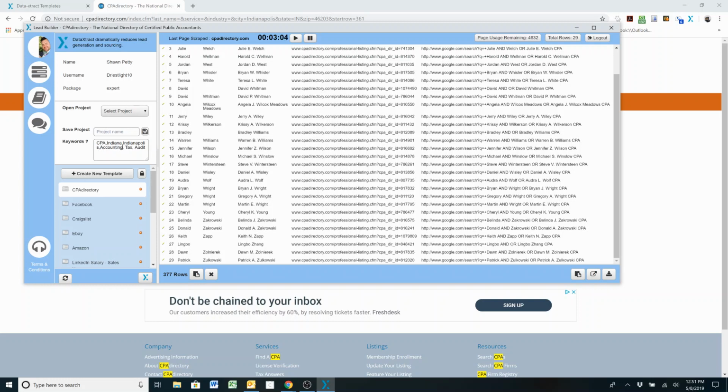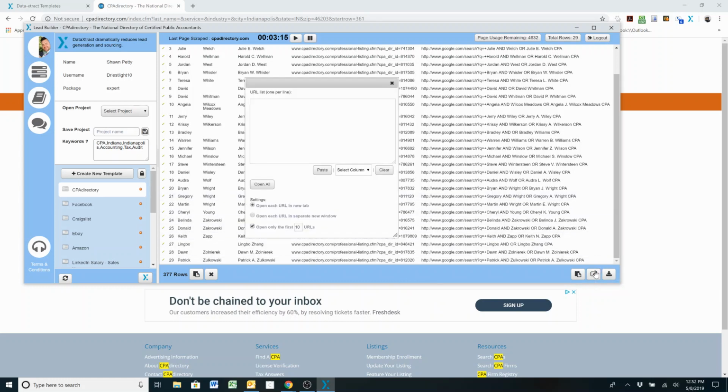And it does tell you that over in the little question mark off to the left. Alright, so we're going to go ahead and open links. And you can see it's already highlighting things there. And I could open up the direct CPA directory link, but it doesn't give you a whole lot. It gives you the license of the individual if you want to see that.